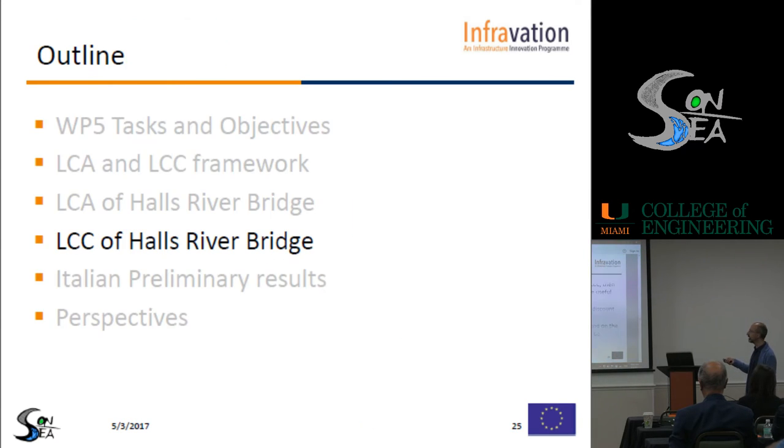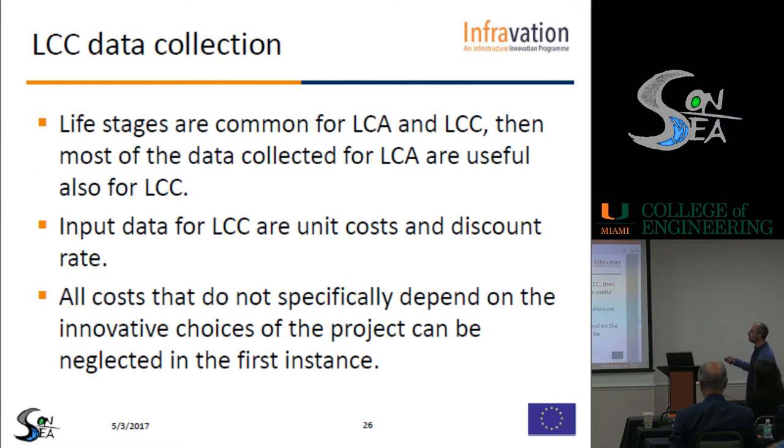Now, as for LCC, as you can imagine, most of them are common with LCA, so I don't speak again about that. The point is that we need a lot of input data related to unit costs and discount rate. Discount rate is not a problem because any country yearly supplies this kind of data. Unit costs are sometimes more difficult for a lot of reasons.